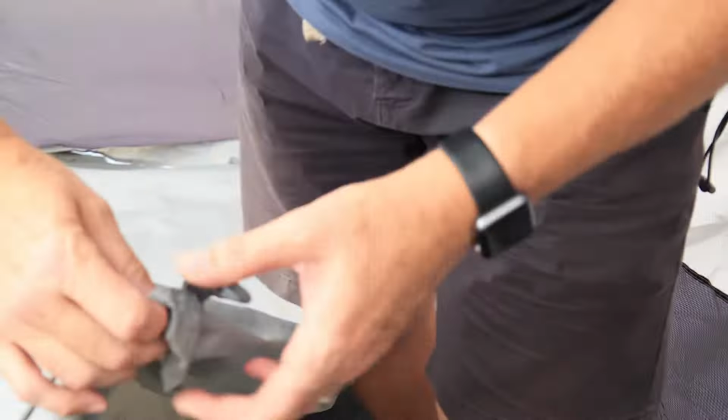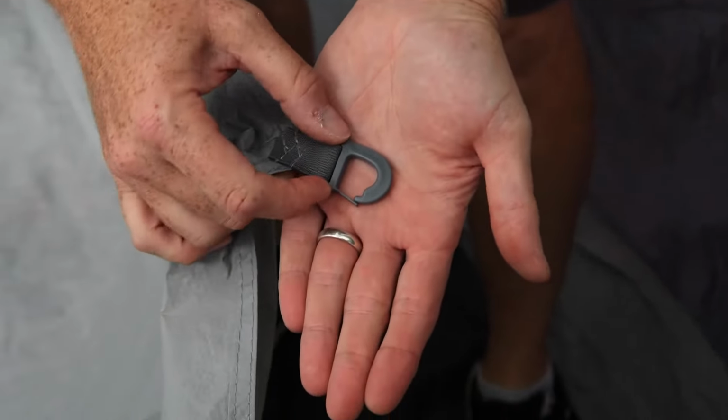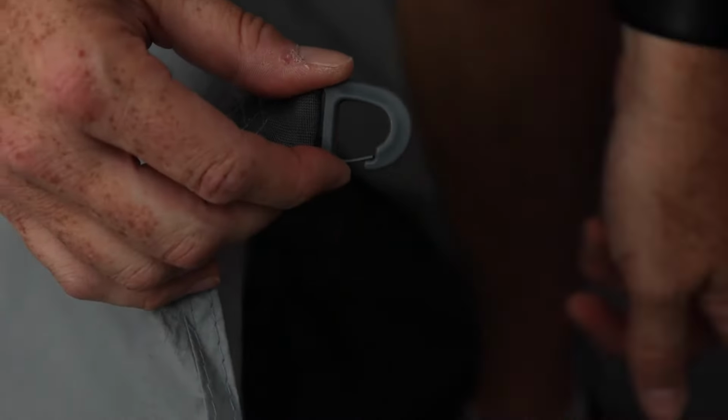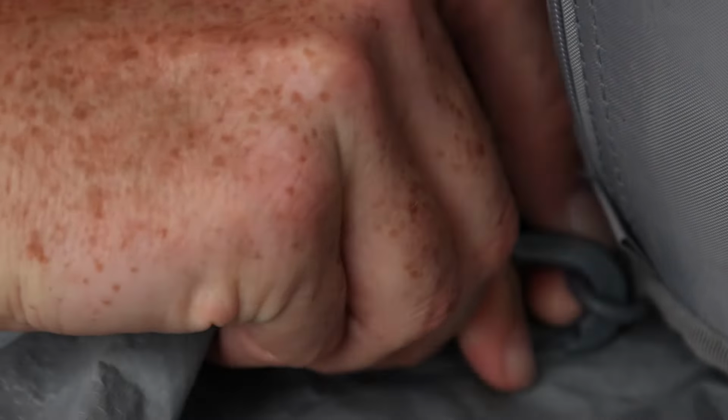This is probably the fiddliest part of the whole job, but basically you can see, if Suzanne can focus on this clip, you see there's this little flap here that's on the outside of the hook at the moment. Just move that on the inside. Once you offer it up to the ring that's down there, you can just sort of force the ring in that way. It's really hard to show you. You might be able to see this if you do this one. So basically, like that. And that's it, six times.